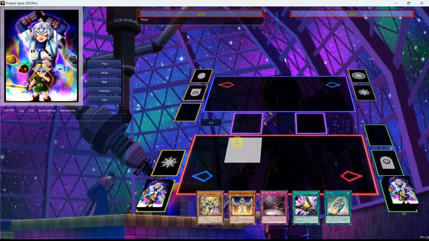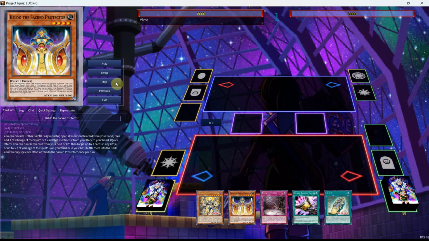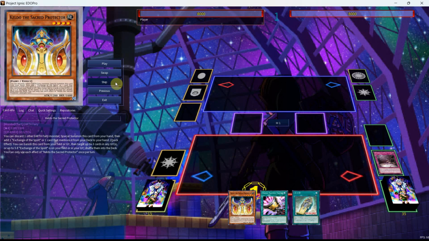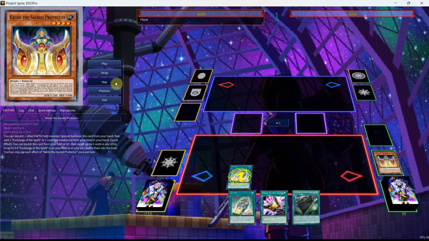Now, for the final hand, you'll see that we are on the Black Goat Laughs along with the Keldo as well, and these are just other mills or sends that you can benefit off of your Horus engine with, and the Black Goat Laughs is just great because you can potentially break boards this way as well. But we're then going to be able to use the King Sarcophagus.